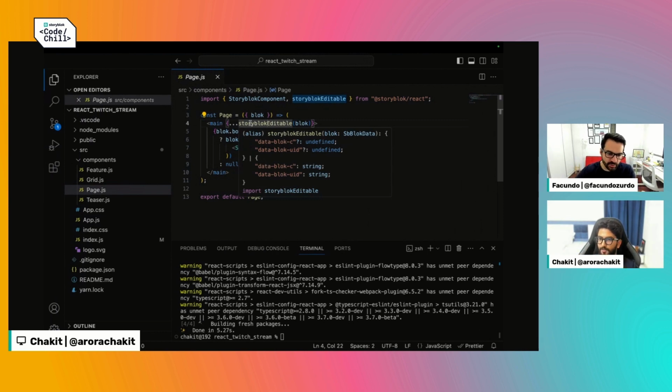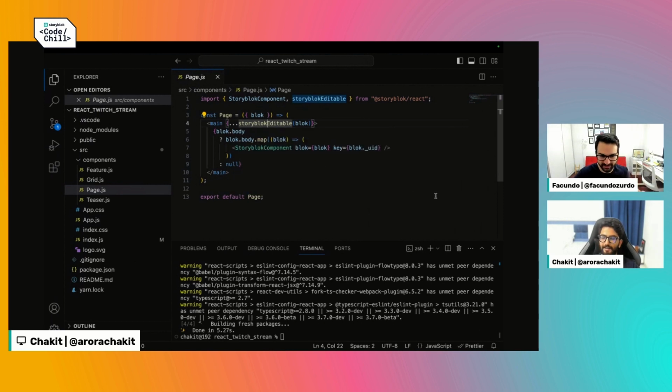So actually, I think that it will be clearer when we properly load the website inside the Storyblok visual editor. I feel that it will be. Yes. So you still want me to quickly show this, right? And then we can just run it. No, sure. I was just mentioning that.